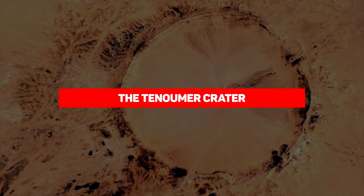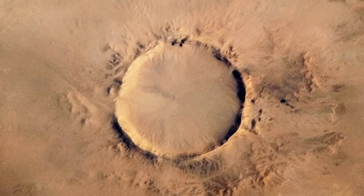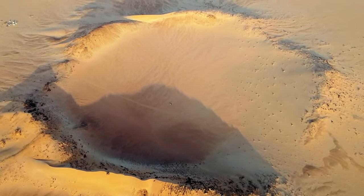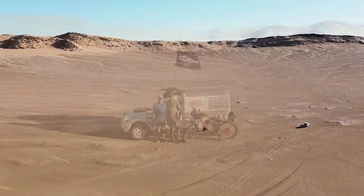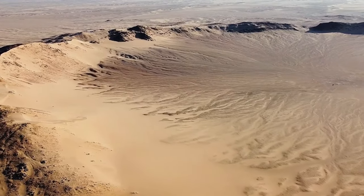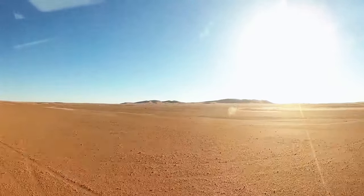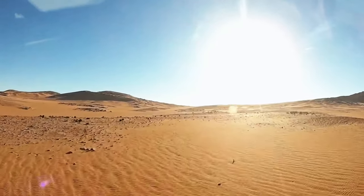In the heart of the Sahara Desert, there is an intriguing crater that catches the eye — a near-perfect circle stretching 1.9 kilometers wide with a towering rim that reaches 100 meters. This captivating sight rests amidst a vast plain of rocks so ancient they were deposited millions of years before dinosaurs roamed the Earth. Initially scientists couldn't agree on what caused this crater, with some leaning towards a volcanic origin. However, upon closer examination, they discovered that the crater's hardened lava was actually rock that had melted due to a meteorite impact.